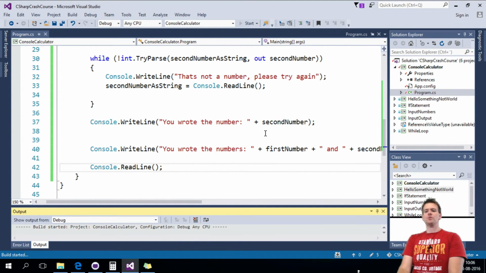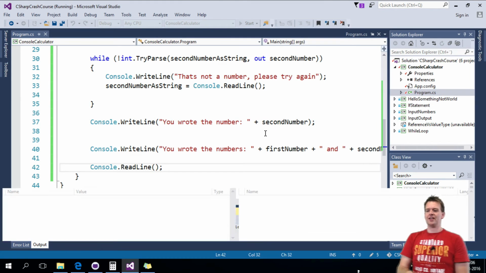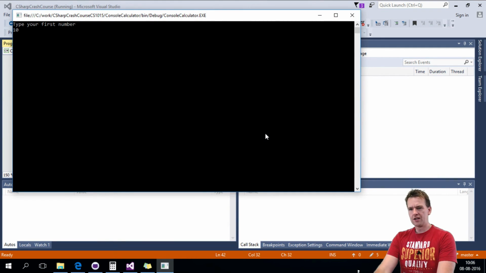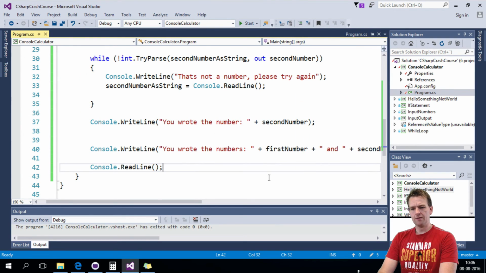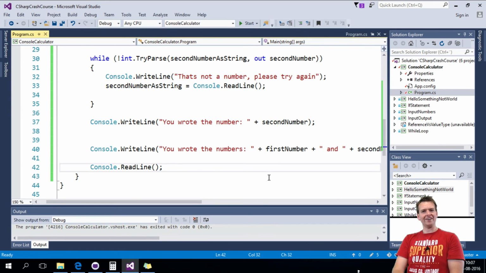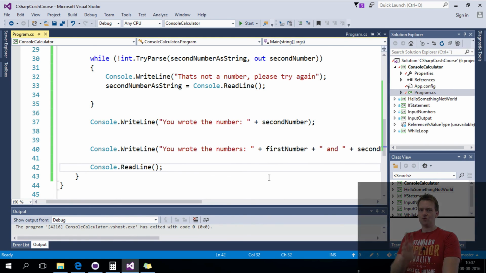This might be going fast, but you can just revisit the video again and again until you get it. So I'll write in the number 10, enter, 10, enter. It says the result is 20. There we go. Okay, so now you have a calculator. That's all you had to do. Read my code, try and understand the code, and next we'll try and modify it to make it simpler to read and simpler to use. So see you in the next lessons.